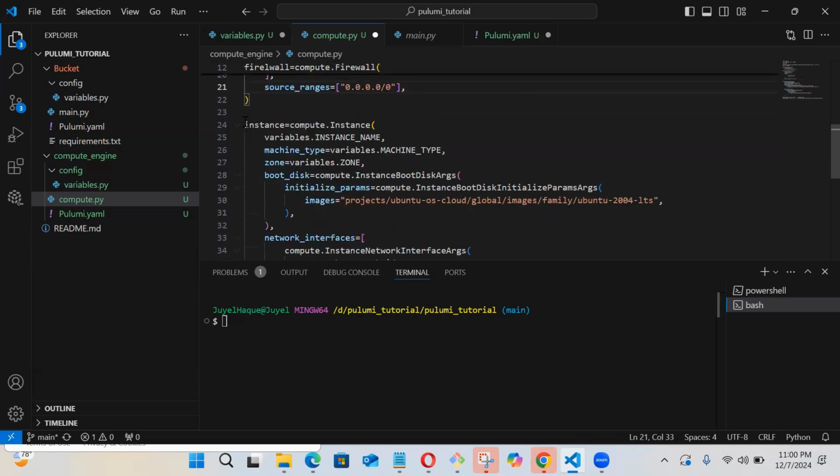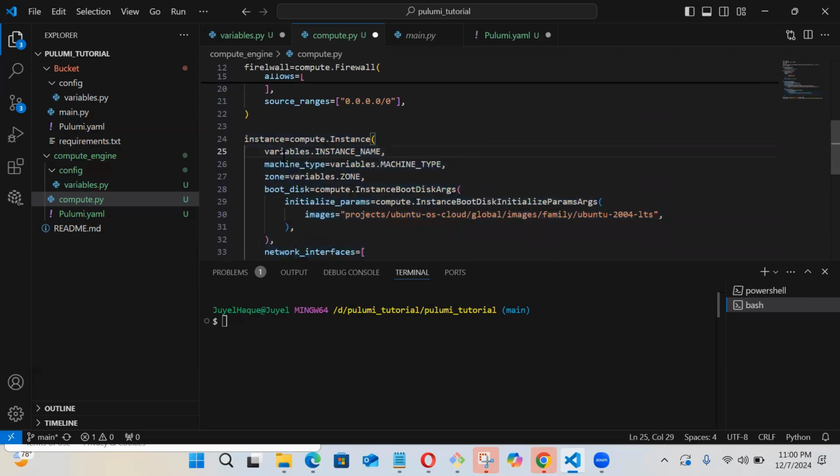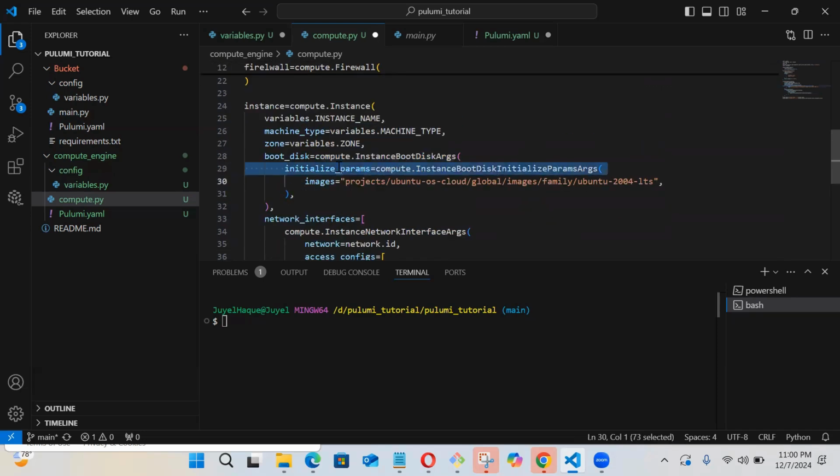So now here is the instance logic, how you are going to write this instance. All these variables we have passed, right? And then we have declared the boot disk argument, and we have passed the initialize parameters. What will the initialize parameters be? That is nothing but our image, the image URL.